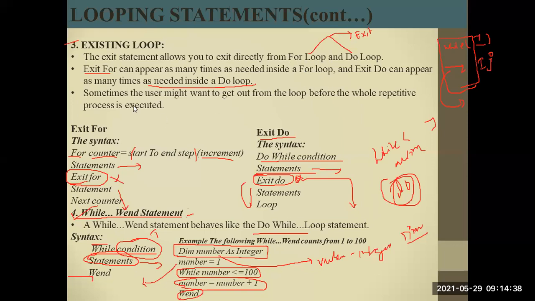So these are some of the looping structures that we are using in visual programming. Most of the time we will use the for loop, the for next statement first, and sometimes we will use the do while loop.